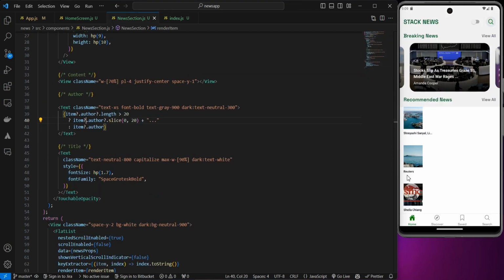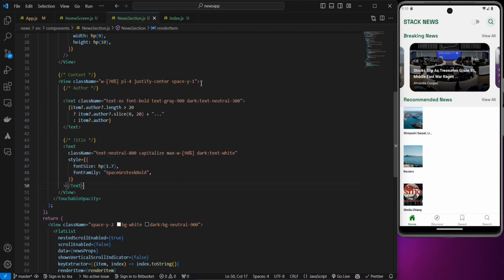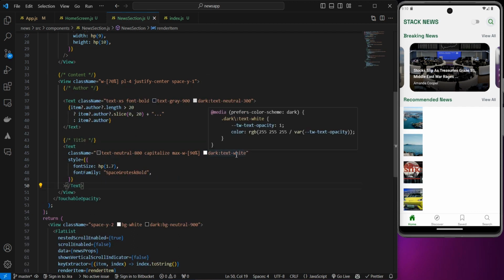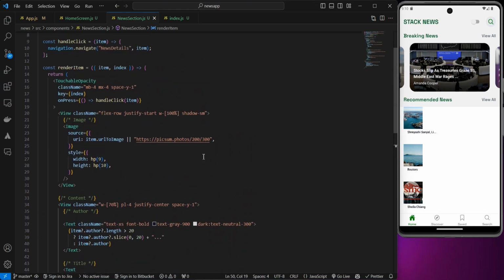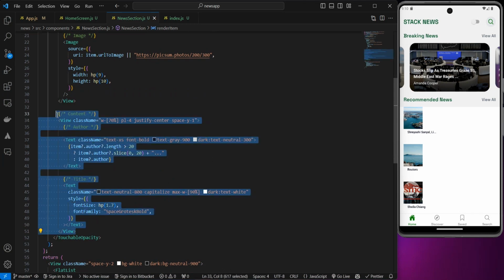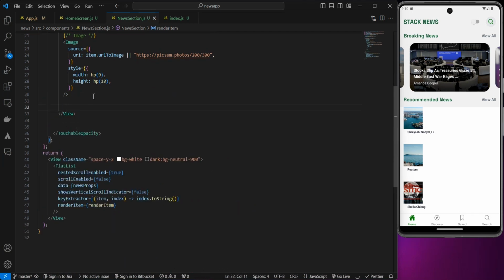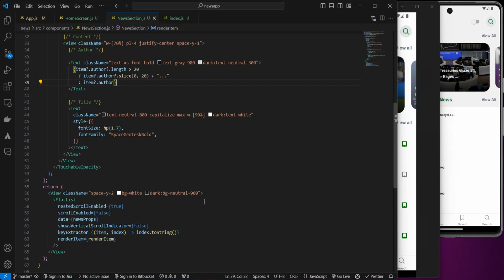I just want to make sure that these text and these authors right there, they are not where I want them to be. So let me just cut everything right here. And let me just put this right here. And that should fix my issue right now. And also, I want to make sure that this view is the one that is housing every one of them, and that should look just like what we have here. Let's just give it a proper styling and we should be good to go.